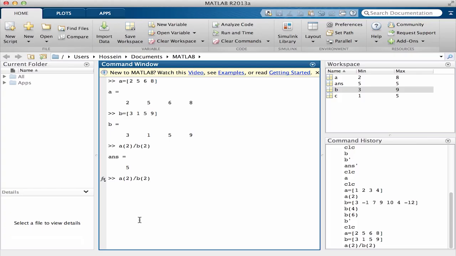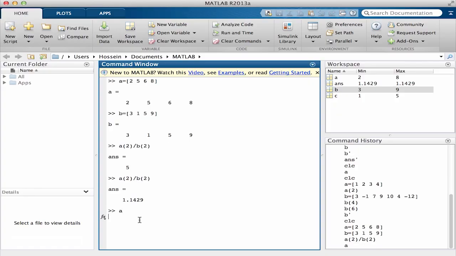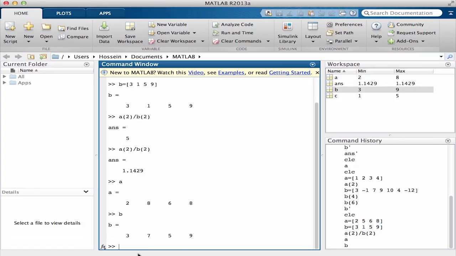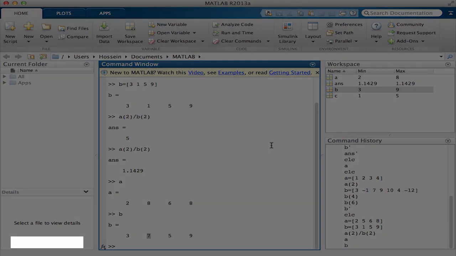Now if I do the last calculation again, you see that the result is different. So let's do it this way. Now I'm going to bring out the A. You will realize that the A now is 8. The second item is 8 because we changed it. And how about B? The same thing. It's now 7. So the result will be different also. This is a very handy way that if you ever realize that you made a mistake and you want to calculate again or just revise your calculations, this is a very convenient way to do it.